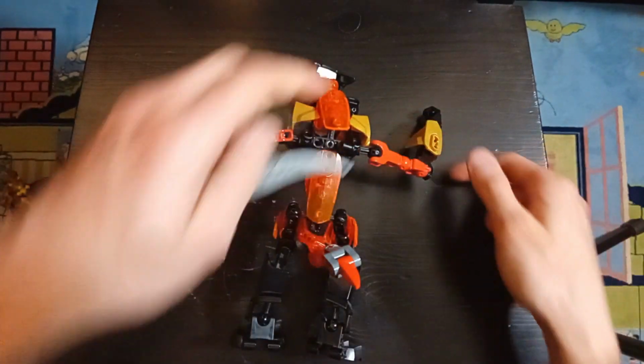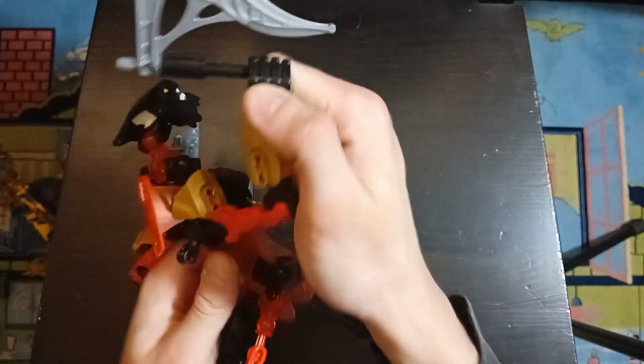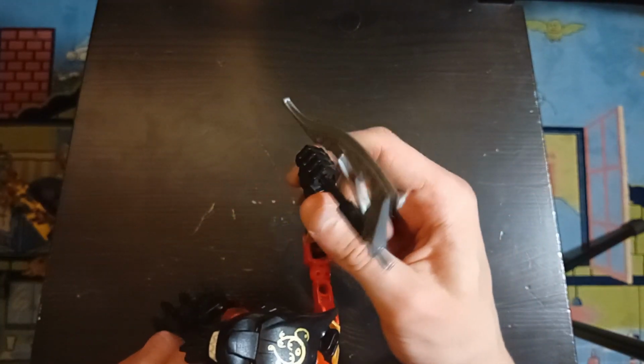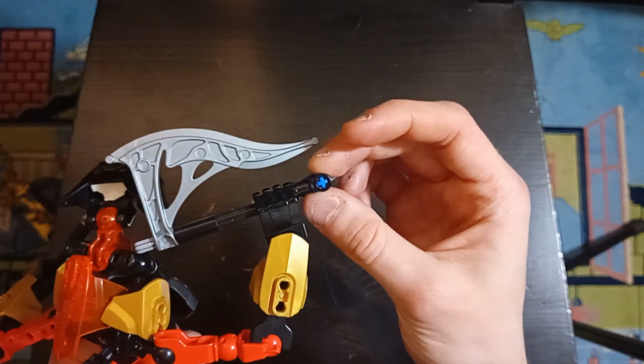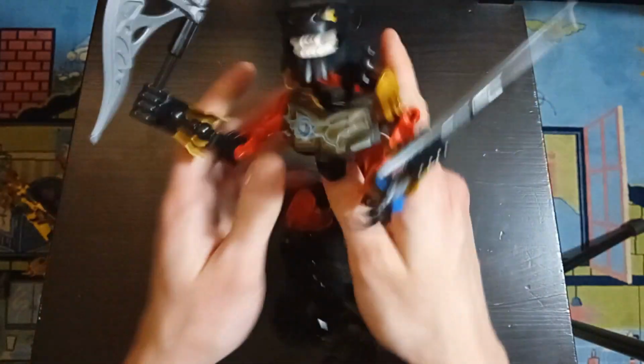Let me just do that real quickly. Oh, you do need a red piece here. That's where that one was. I had a little stray red piece. It's supposed to connect this. Okay, well, you don't have that here. But you do have the two axes. And he just goes in and slices through his enemies.